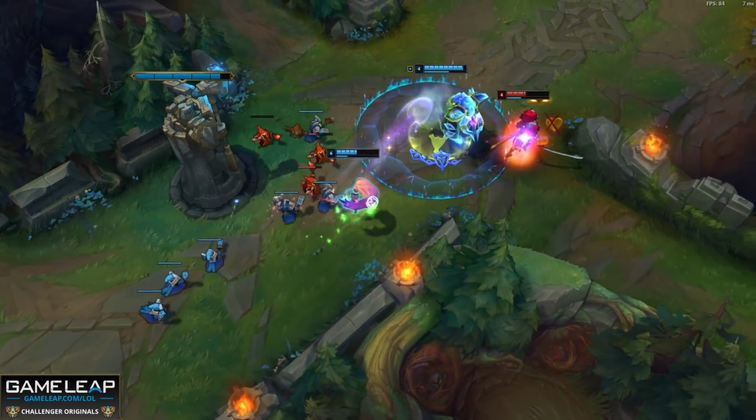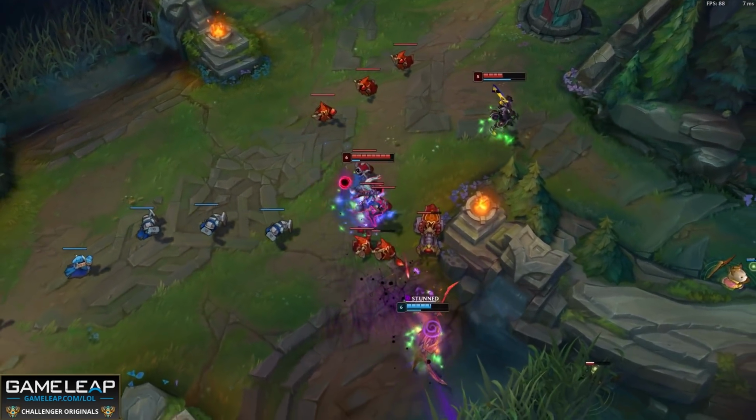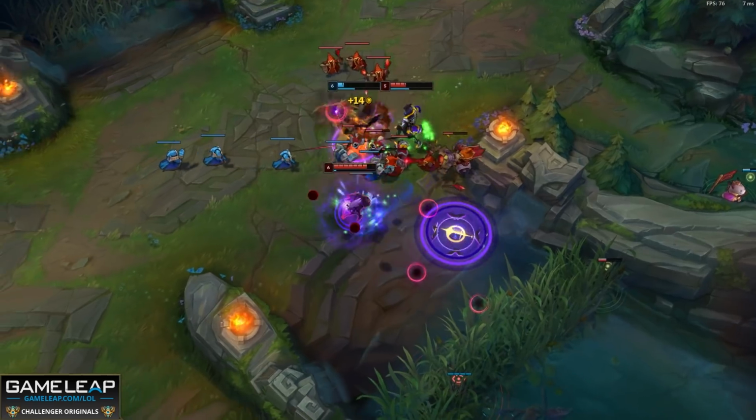And once he uses it, well, this is another window you have to dish out your own damage. He no longer has that knockup, and it will take him a while to restack it. So hopefully you are no longer afraid of this ponytailed samurai.